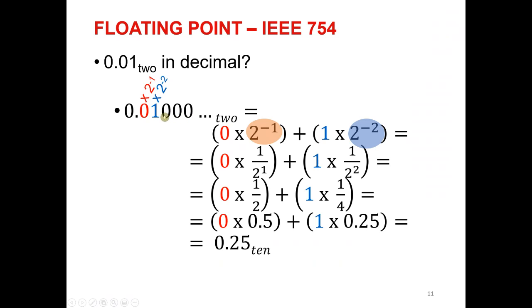If I have more bits other than 0, I will do that again, but here I don't have any 1, so they all turn out to be 0. If I had ones here, I would do the same. In this case, I only have those two positions. This one is going to be 0, this one is going to be 1. I'm just doing all this for completeness. After doing all these operations, we get that this number in binary is equivalent to 0.25 in decimal.